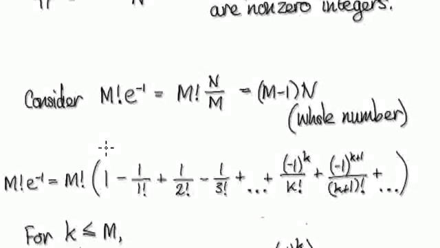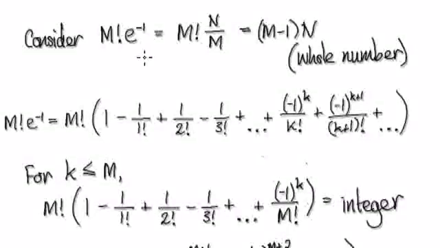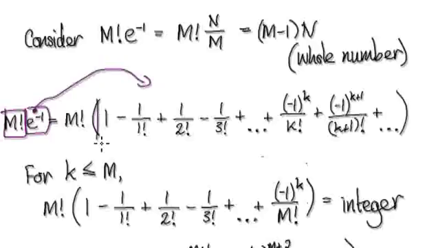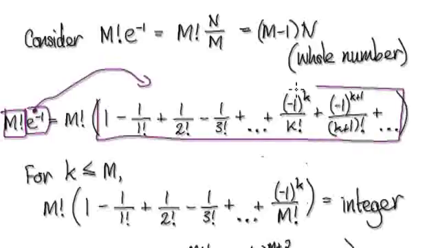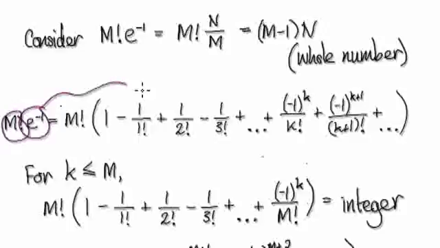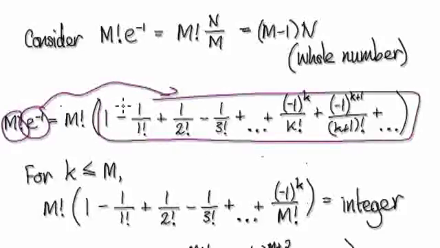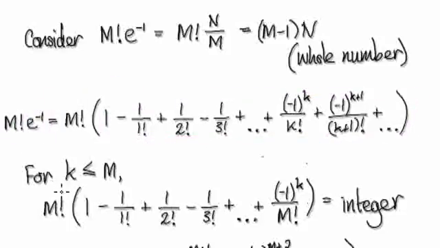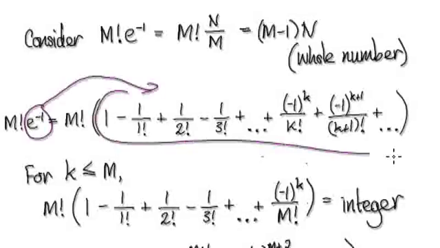So now let me think. Here you've got this block multiplying with this block. We've seen this many times: turn this e to the power of minus 1 into a series, which we've done many times, so I'm assuming you can do this. Now you've got m factorial, which is this thing here. Turn this into a series as well.